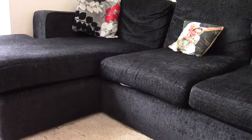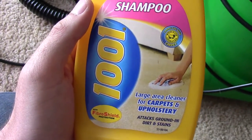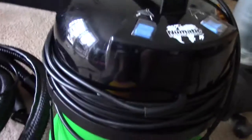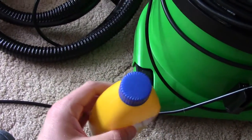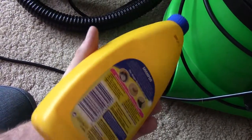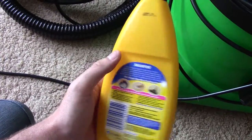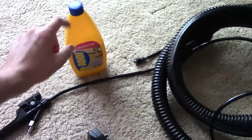I hoover it every other day, quite regularly, but a lot of stuff gets spilt on it with Amber and everything. What I've got here is the old George, and I use this stuff every time for the carpet and the upholstery. I have got the pneumatic stuff that comes with the George but I want to save it, so I just use this stuff. It's quite cheap but it's the only upholstery cleaner Tesco does, and it works very well — smells very nice, leaves a lovely fresh smell afterwards.